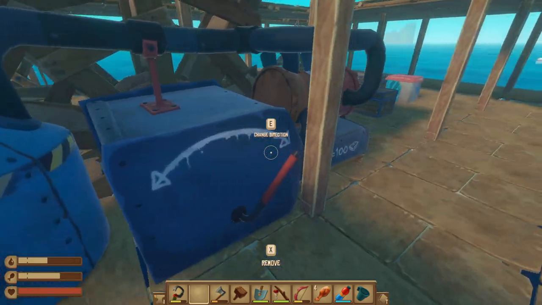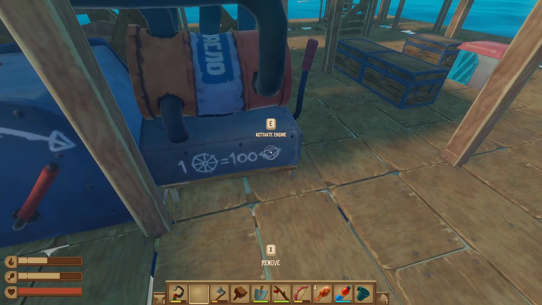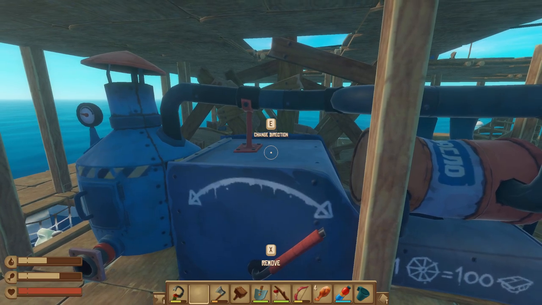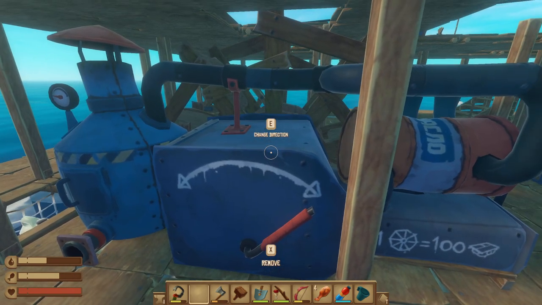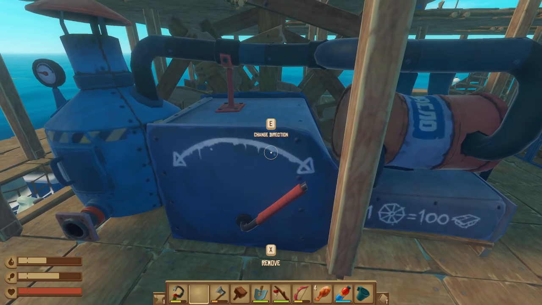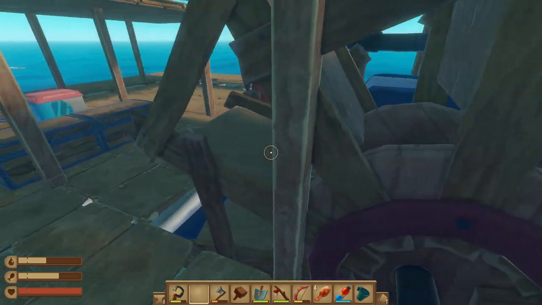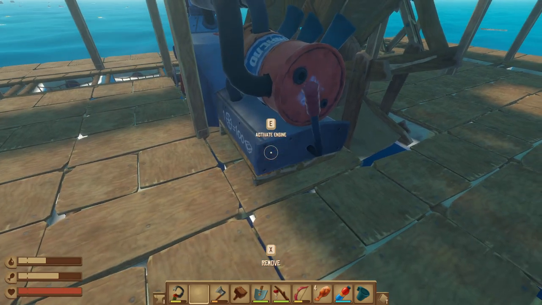One of these engines will move 100 foundation. So if you have, and this is the annoying thing, if you have a raft that is 101 foundations, this engine will not be enough to move that. But if you remove one foundation, this one engine will be enough. So do keep that in mind, that's how it works. We can activate the engine, turn it off.